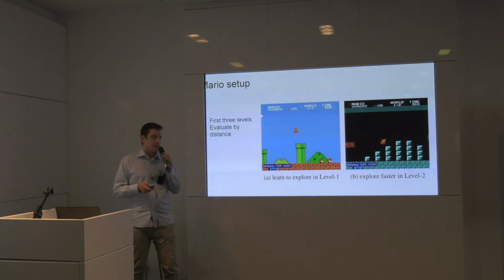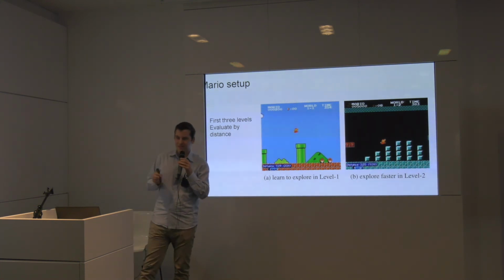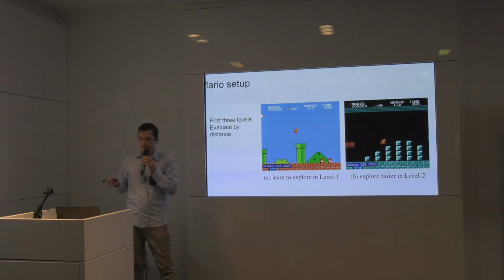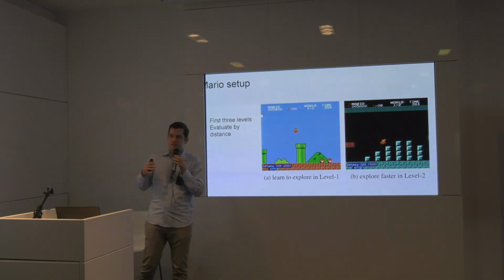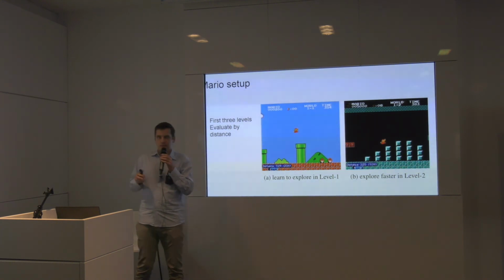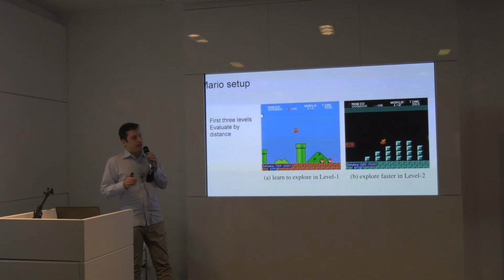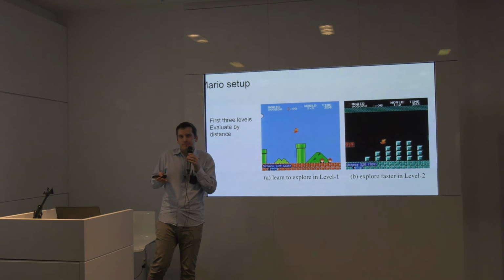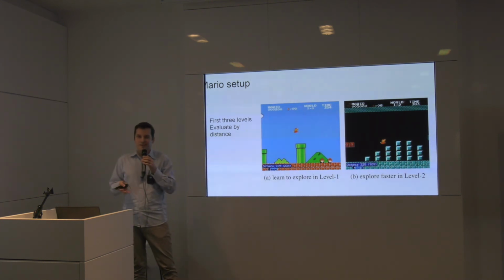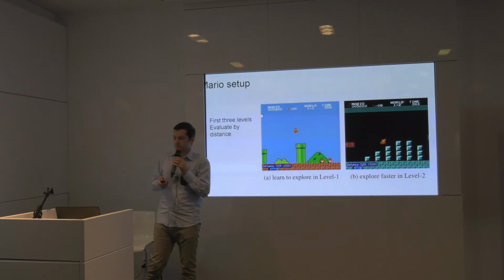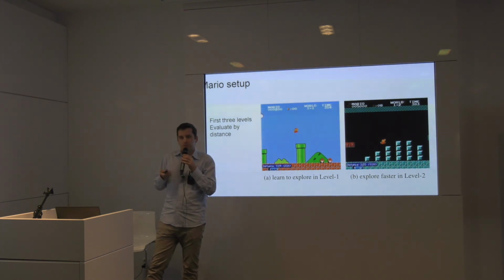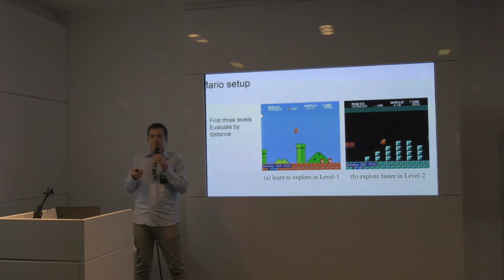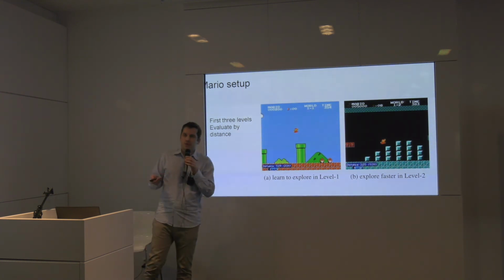And another game they've tested the algorithm on was Mario Bros. So you play the first few levels of the Mario, and they checked, again, how it generalizes and how the agent plays. It was evaluated only by the distance the Mario covered during the game. You may say that in general, the idea is like explore, and in Mario pretty much you don't get anything unless you just walk, right? So it's pretty much similar in a sense. But still, the agent could learn nothing. It could be not able to explore.